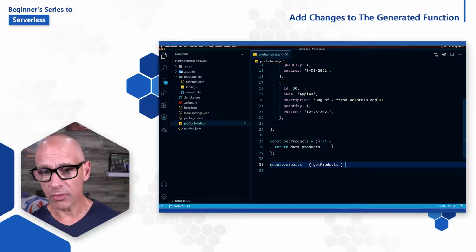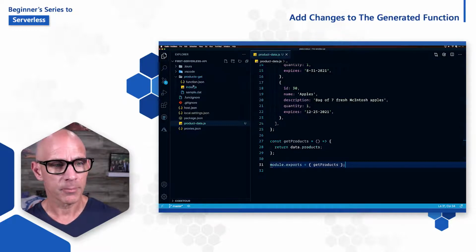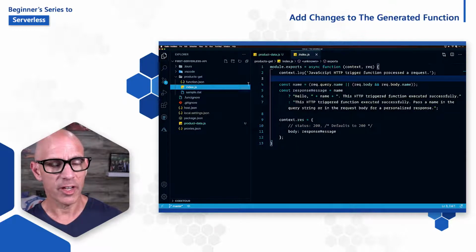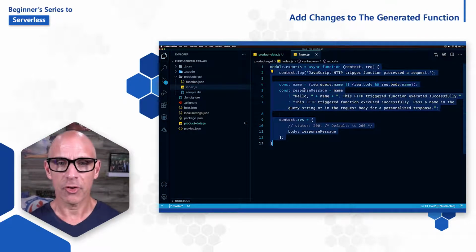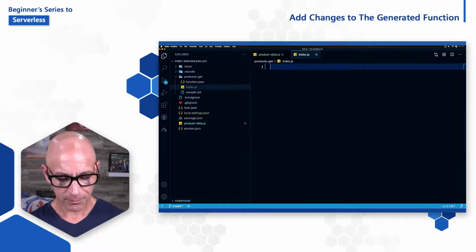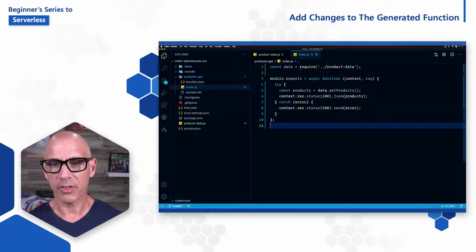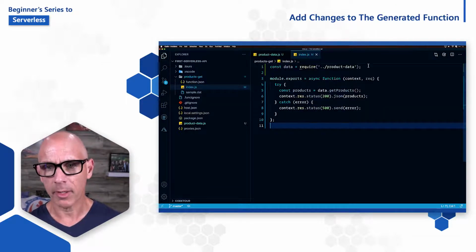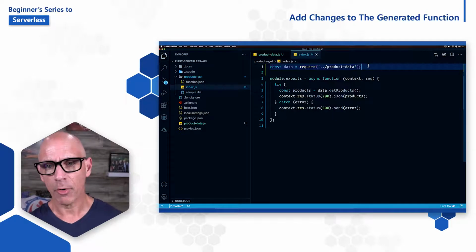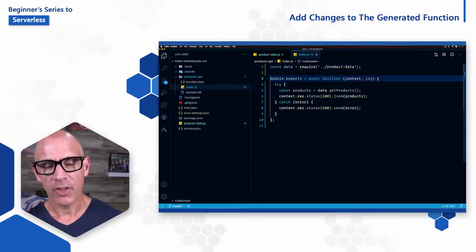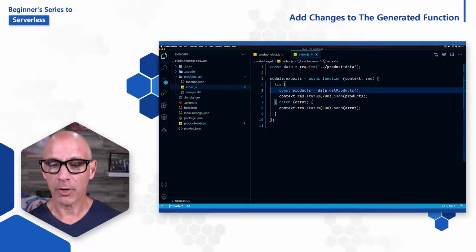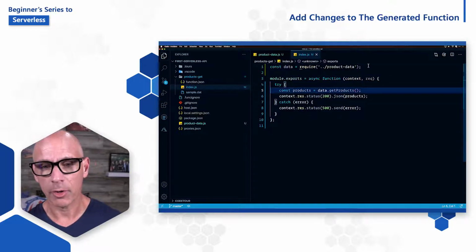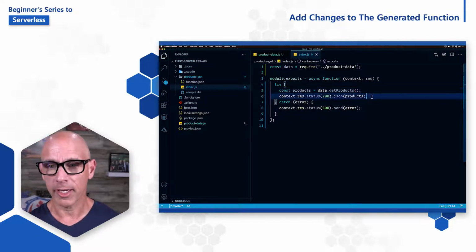So we're going to use this from our Azure function, up inside of the index.js file. Let's highlight all the code in the logic of our function, and we'll delete that. Instead, we're going to replace it with this code here. Let's walk through what's happening. First, we're requiring that product data file, so we're going to go get that JavaScript module. Then inside of our function, when the HTTP get is called, we're going to call getProducts, and then return a status code of 200 and a list of products.